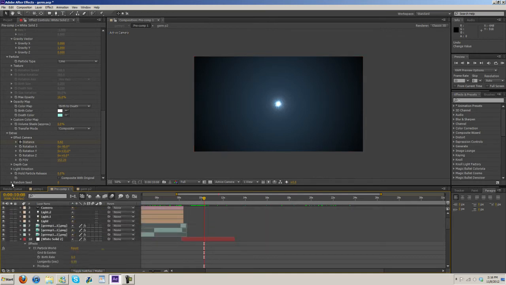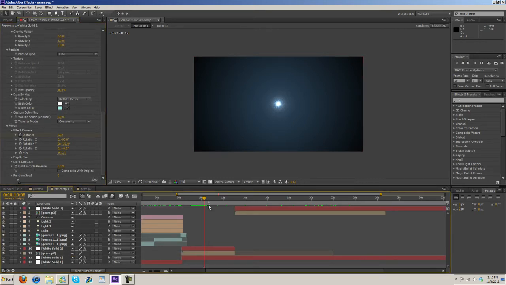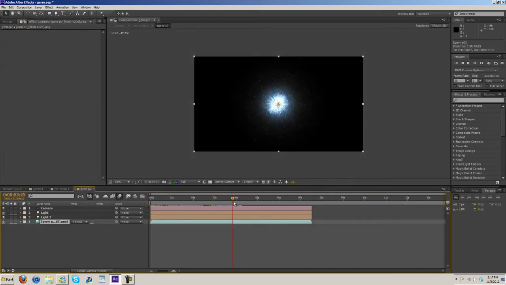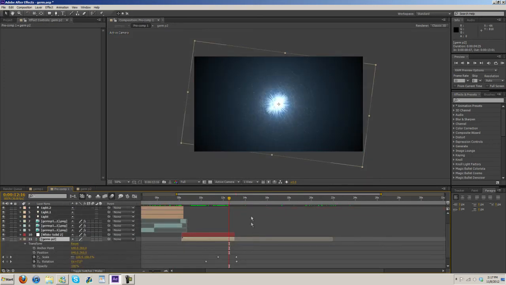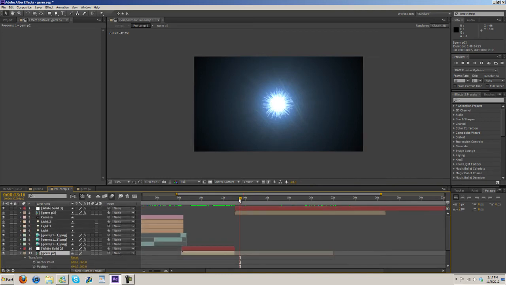And I think that's pretty much it. So then we move along some more here. I added a little bit of camera rotation, as you can see on the layer here. This one, I just added in some. Oh, okay, no, I must have just modified the composition. Yep, here we go. I just zoomed in and scaled it up a bit, just to add in a little more movement and life to it. And then the next frame here, it just zooms in. As you can see, everything kind of blurs here.